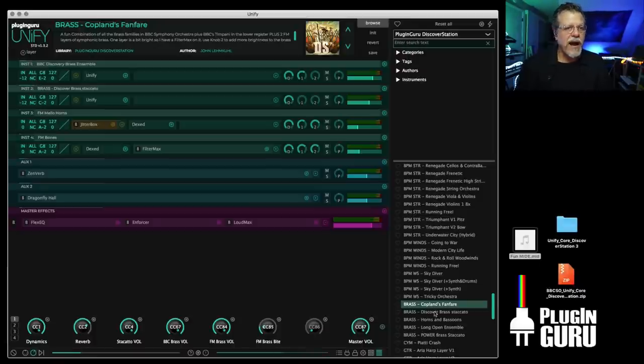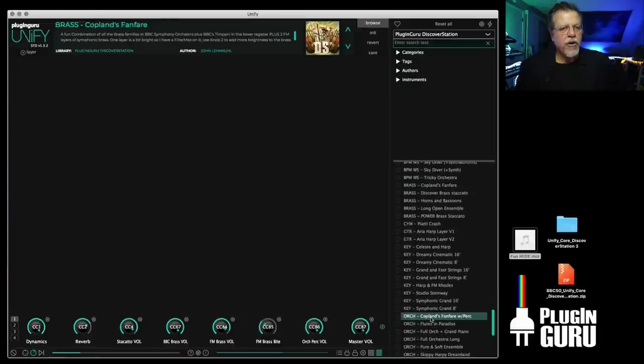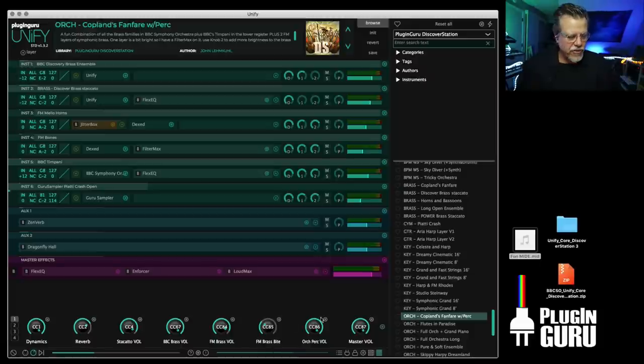To start with, these are brass. Here's Copland Fanfare. And then this actually goes hand in hand with the orchestra version. The orchestral version adds percussion. So you have crash cymbal and timpani.